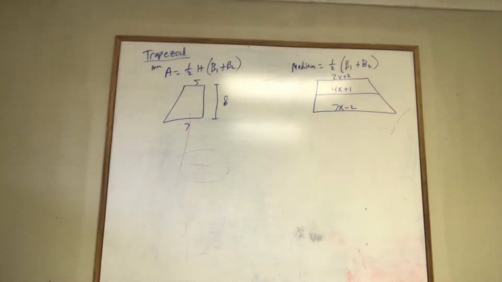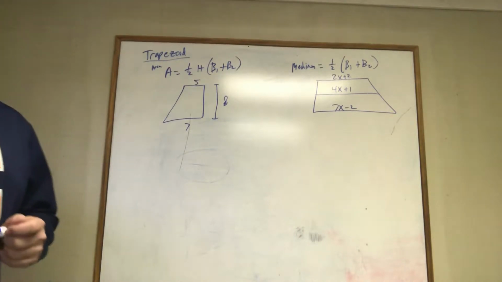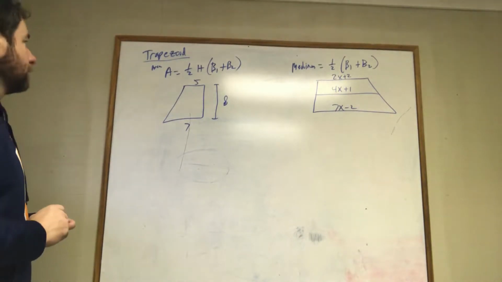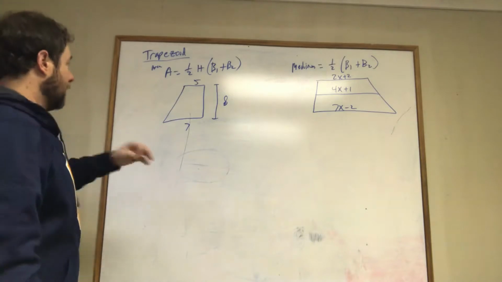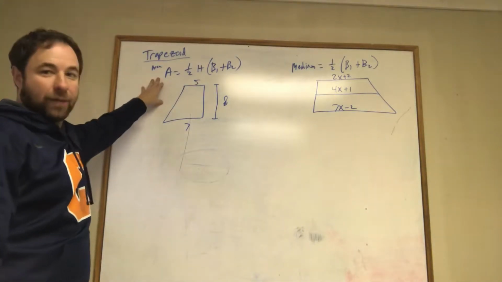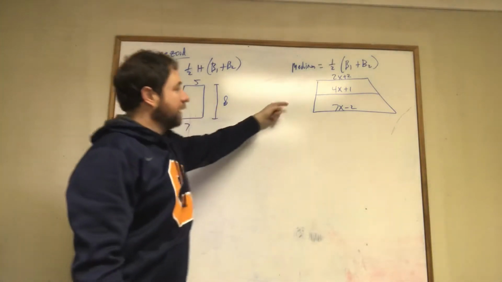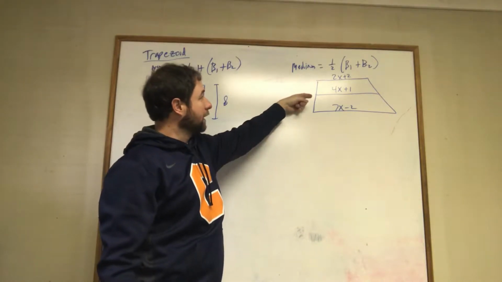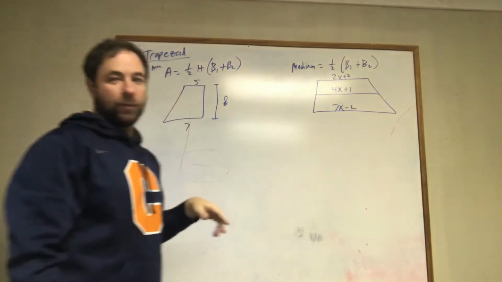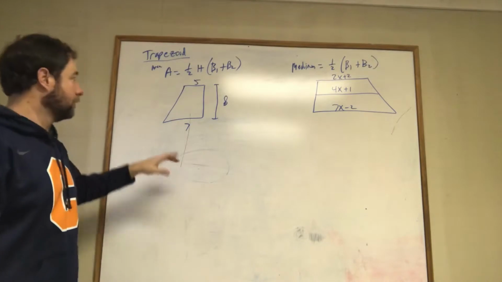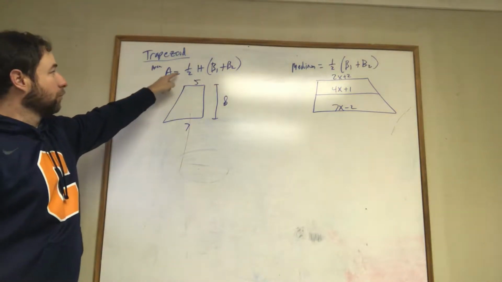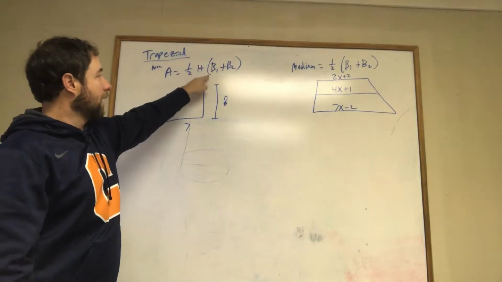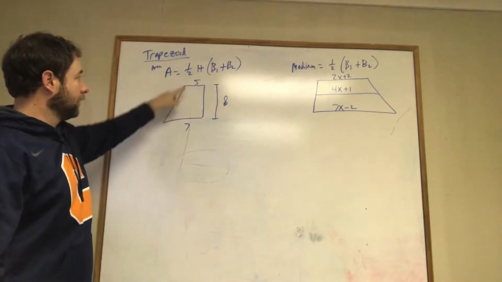The one concept that we're going to look at from lesson 33 is how to deal with trapezoids. And there's two things that we're going to look at in trapezoids: how to find the area of a trapezoid, and then how to find the middle or the median of a trapezoid. And these are the two formulas you're going to need to write down on your formula page. Area of a trapezoid equals 1/2 the height times the base 1 plus base 2.